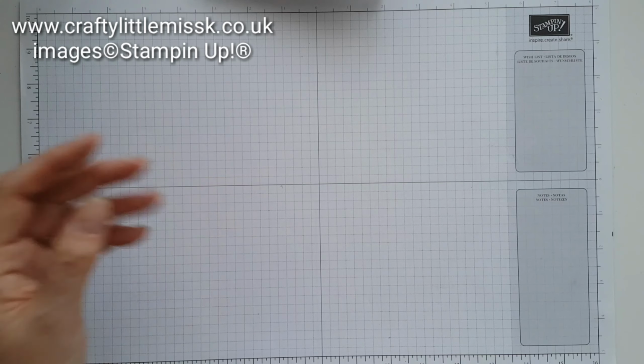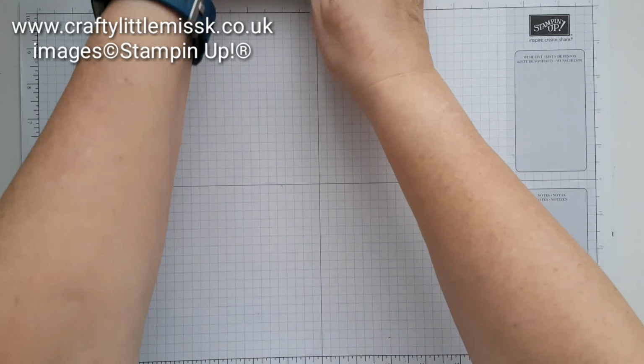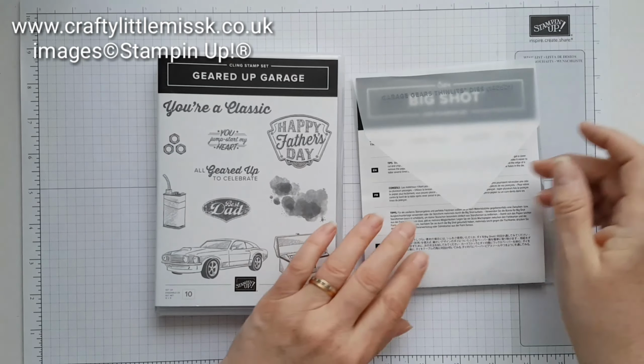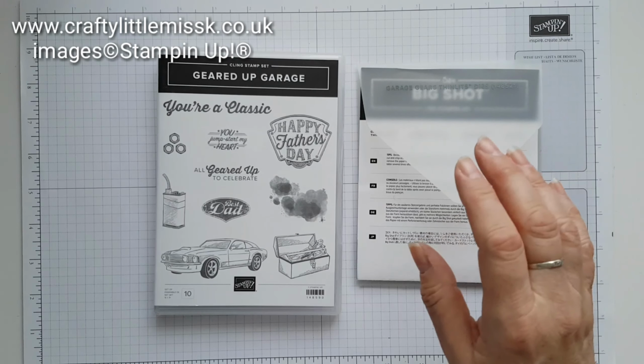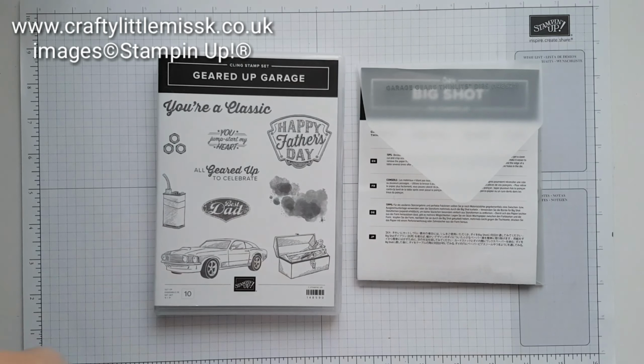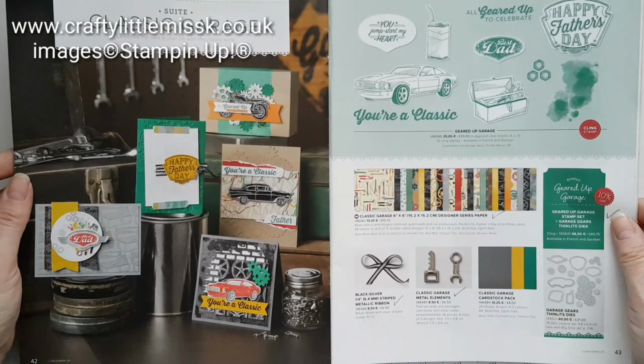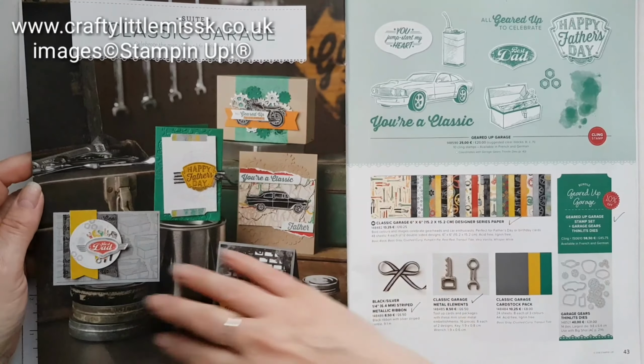Anyway, what you need to start off with is the stamp set Geared Up Garage, that matches with the Garage Gears Thinlets. They are in the summer catalogue, on pages 42 and 43. And these are some of the cards you can make with them.